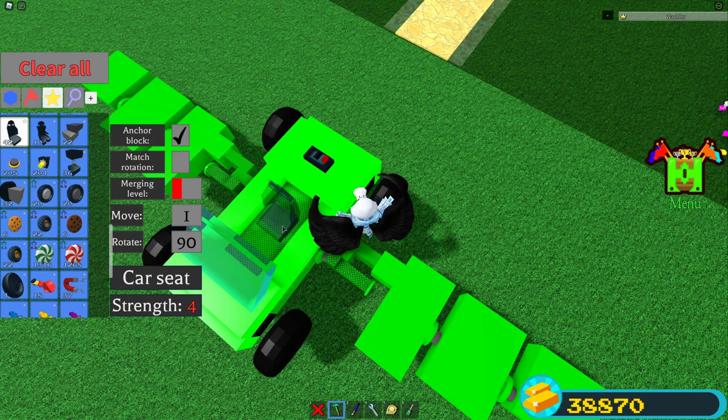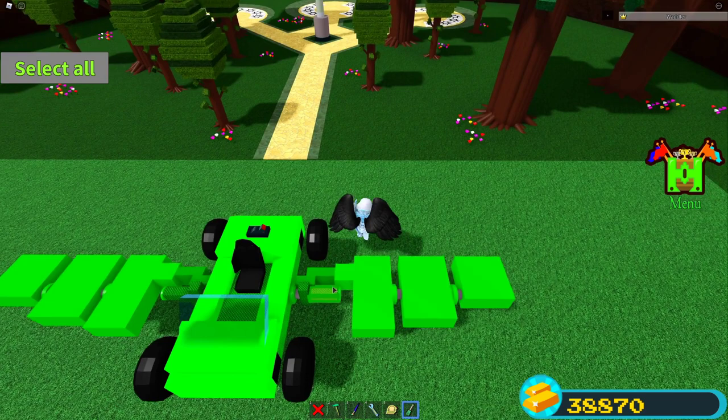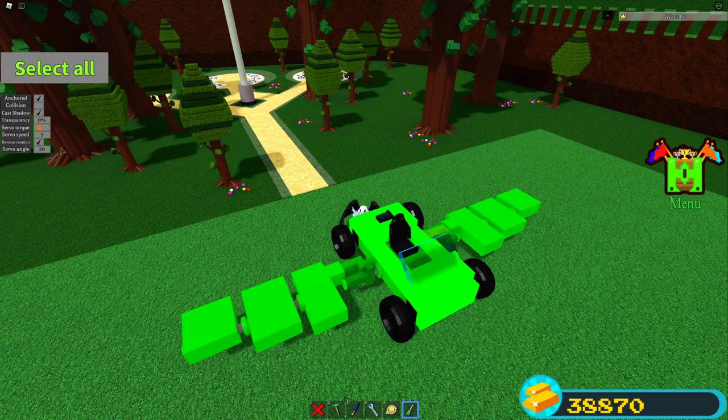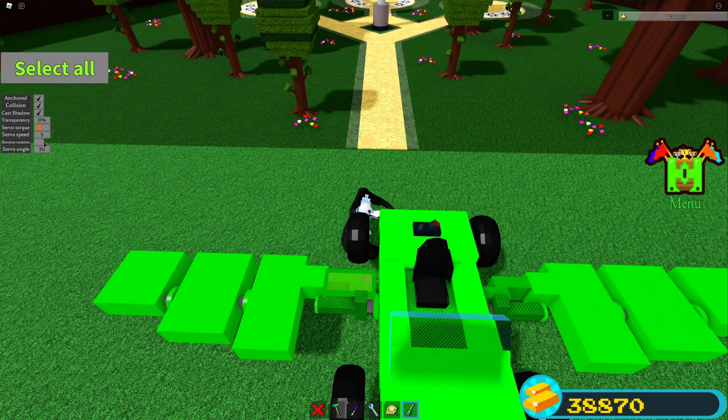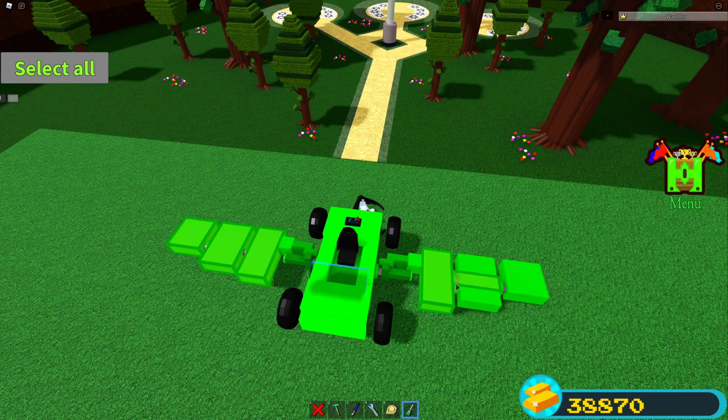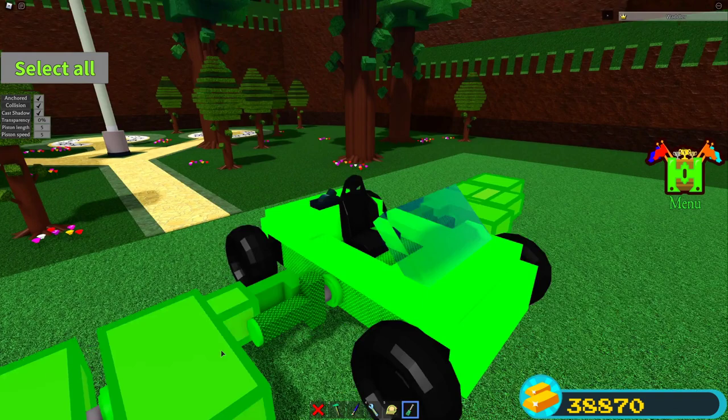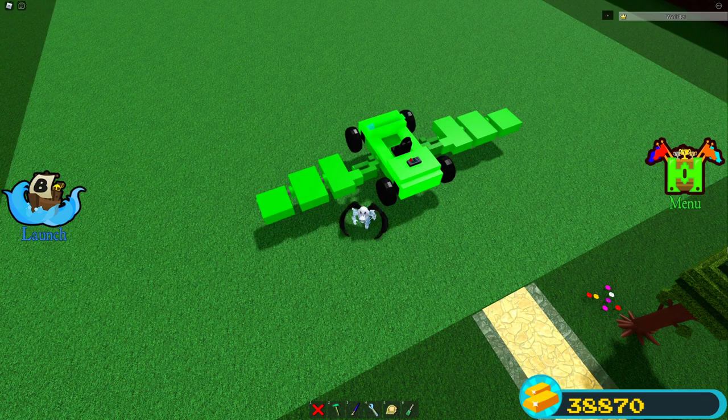And something important you need to do is you want to collision off the servos, set their torque up, set their angles 20, and it'll be good. I forgot to do this one. I'll do this one. So it's set. Now you just want to collision off all 3 pieces of the wing and the first piston, like that piston there. Collision it off or it can get a bit glitchy. And now that you've done that, the car's ready to save and load.